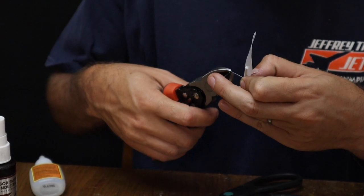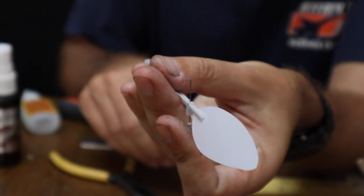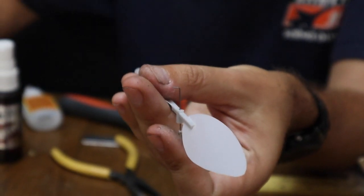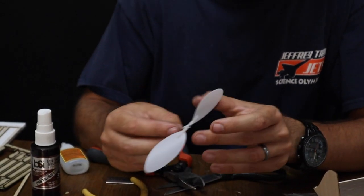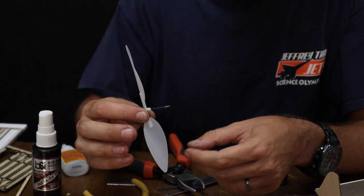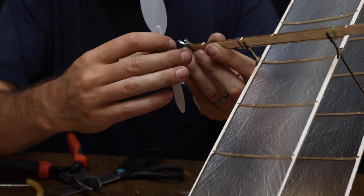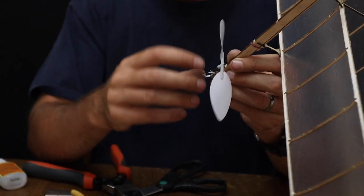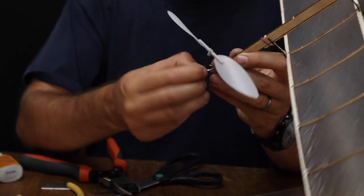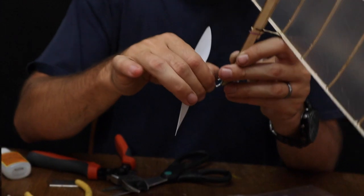Now we're going to take our wire cutters, and we'll snip the excess off so that I'm left with that amount of propeller shaft. At this point, I can slide everything up front, leaving my propeller shaft like this, and then you're going to thread your propeller shaft into the nose bearing. Now, the first time you thread this shaft into the nose bearing, it's going to be a little bit tight. So what I'm doing is simply wiggling it carefully through each of these bends of this propeller shaft.